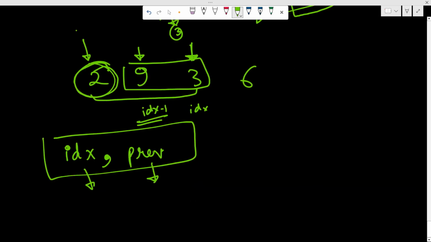Do you guys agree? These are the 2 things I definitely need to maintain. Do you guys agree? Yes, no? Yes? Now, along with this, do you guys agree I also need to maintain that when I am coming to an index, then whether I have 2 elements with me or 3 elements with me, I need to maintain this, right? Because then only I will perform an operation. If I don't know I have 2 elements or 3 elements, how will I know whether I need to perform the operation currently or not? Do you guys agree?